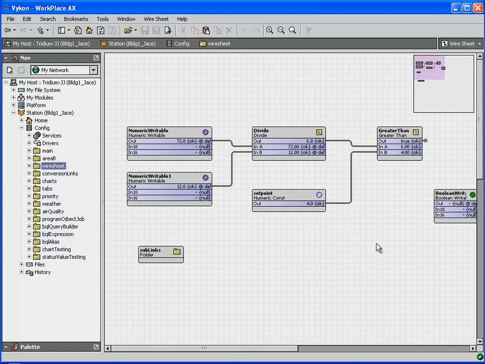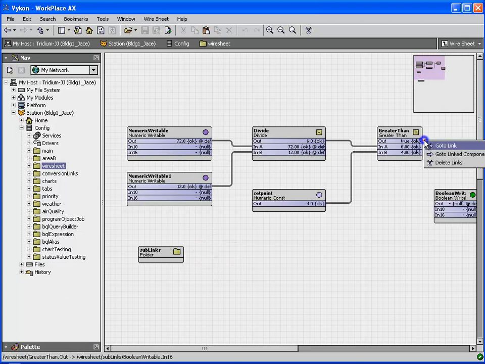The first enhancement we'll talk about has to do with link stubs or off-page links. Now, there's a link from this greater than component off-page to a different Wiresheet. If I mouse over that link and look in the lower left-hand corner of the Workbench application at the status bar, I can see that the link goes to a subfolder called Sublinks, which is visible in this Wiresheet, to a component called Boolean Writable to its N16 slot.